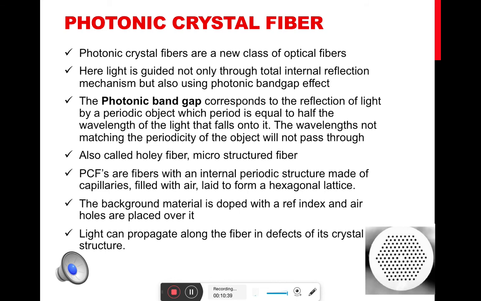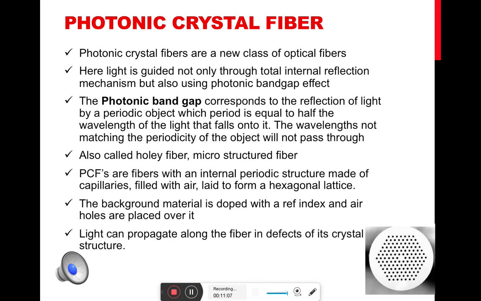The photonic crystal fiber is also known as holey fiber or microstructured fiber. Why holey fiber? Because as you can see in the picture, there are a lot of holes. So it's called a holey fiber or microstructured fiber. When considering the structure of PCF, it is constructed in such a way that it has a lot of internal capillaries that have been filled with air. So you can see a lot of holes.